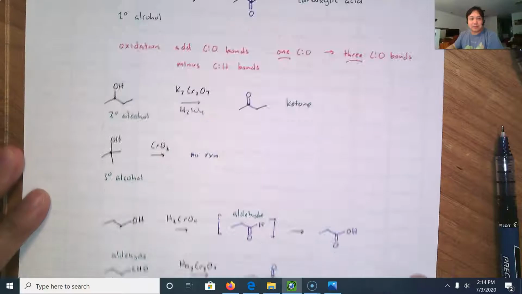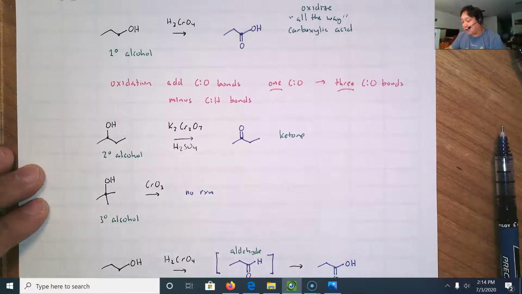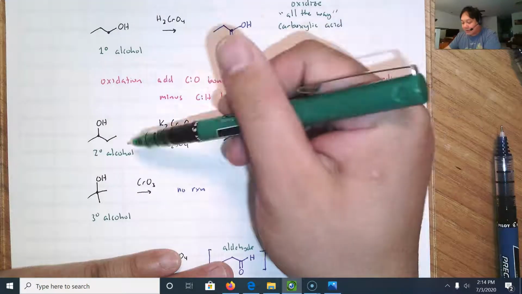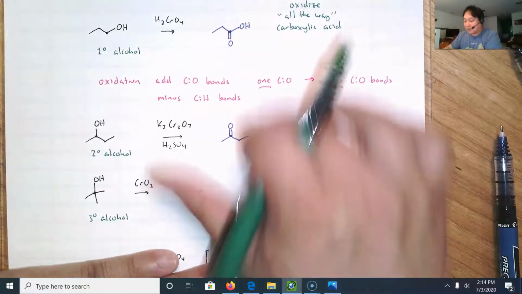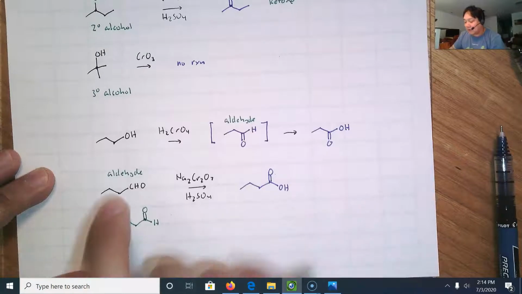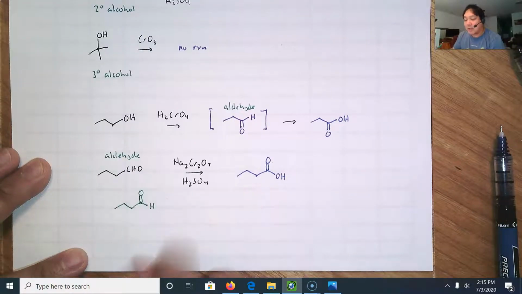Okay, and I think for your note card or your flashcard, maybe these first 3, primary alcohol, secondary alcohol, and tertiary alcohol, to give you your products. And just know that if you're given an aldehyde, that could also be oxidized to the carboxylic acid using chromic acid oxidation.